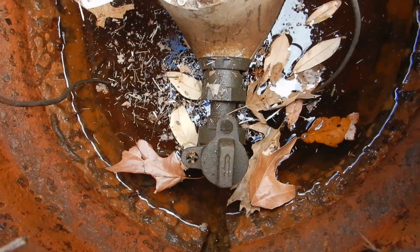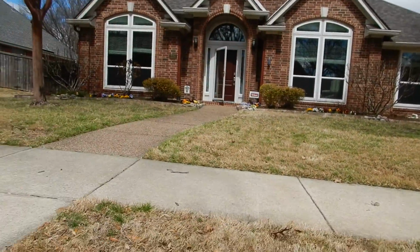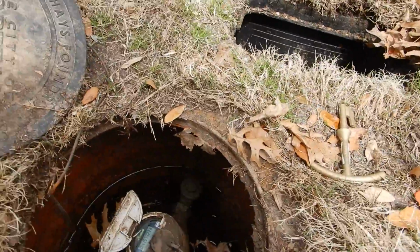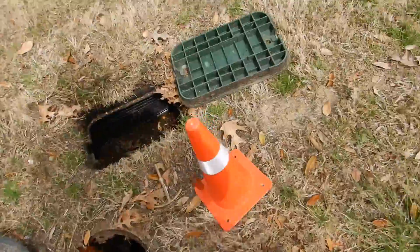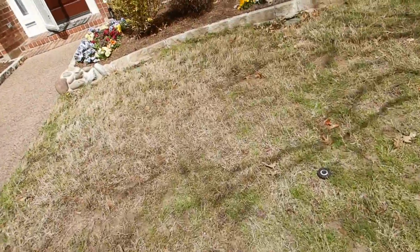Alright? Because I cannot find a main water shutoff valve. We're supposed to have one, and I cannot locate one. So, that's something to think about. We'll come back to that 33. Alright? Main water shutoff valve should be up here somewhere. It's not.